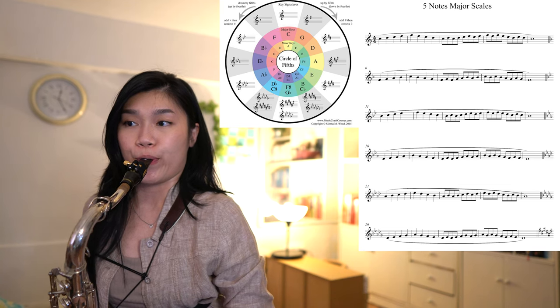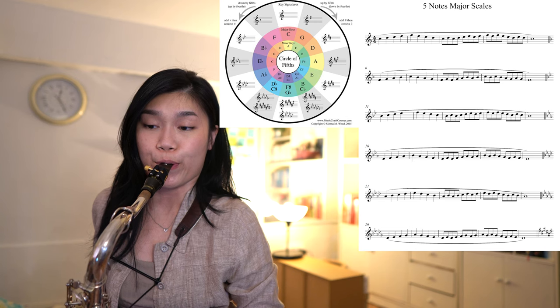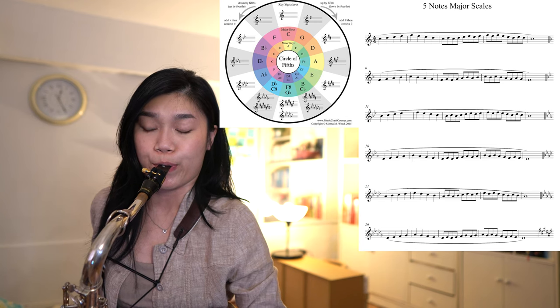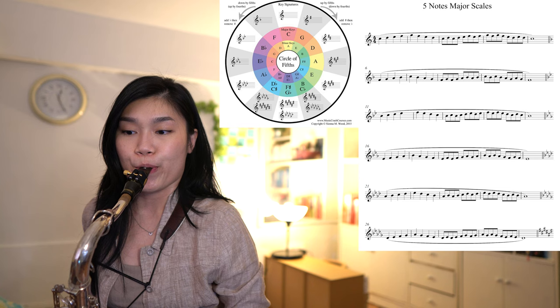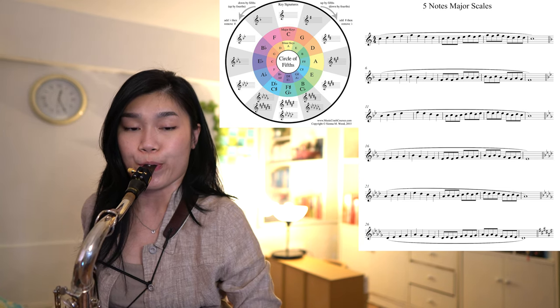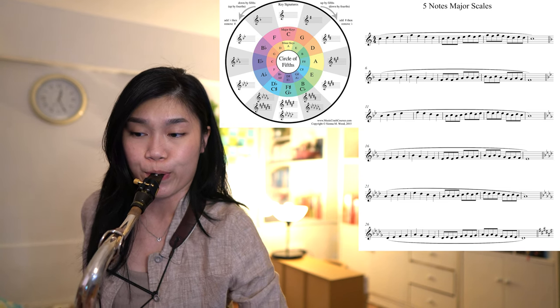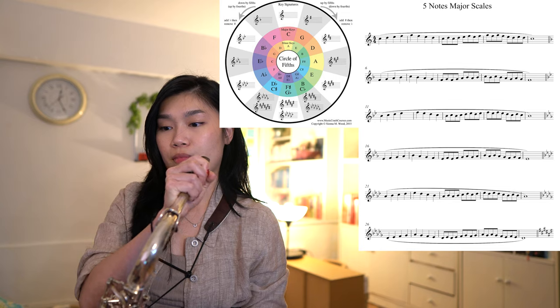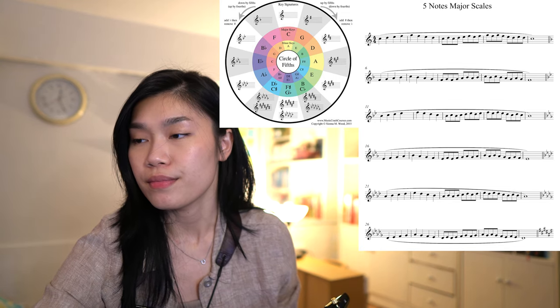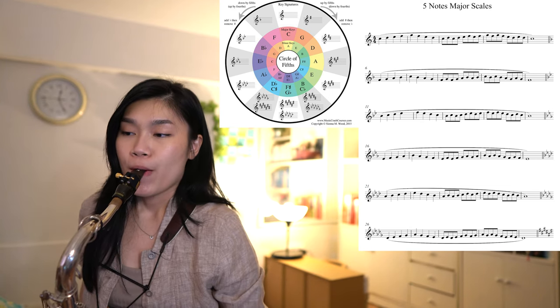Alternate: 1, 2, 1, 2, 3, 4, 3, 4, 5, 4, 5, 4, 3, 2, 3, 2, 1. And just do the same for the rest of the scale. And the next one is a fifth lower. So now I'm working on a different key, which is the F.